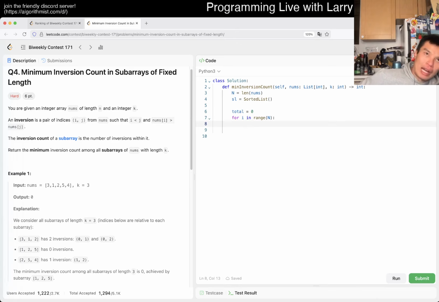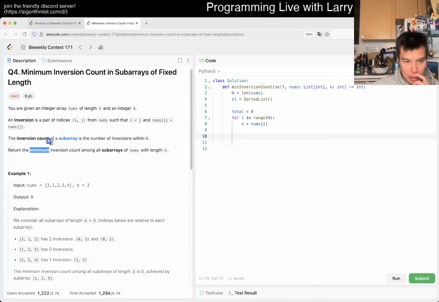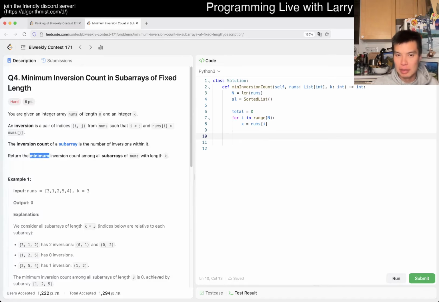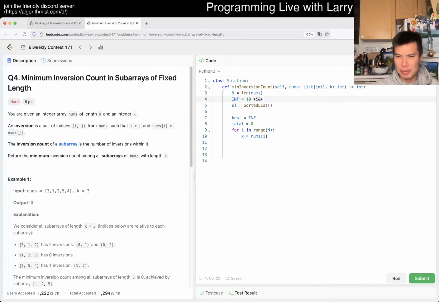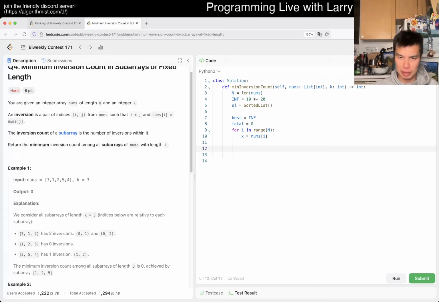Okay, so then now we add a number, right? So when we add this number, we count the numbers that are bigger, right? As the inversion. Oh, the minimum inversion count, not the total. It's the same thing though. It doesn't matter. I mean, it's just a different thing. For some reason, I thought it was going to be the sum of all subarray inversions or something like that. Which I guess maybe there's a different solution on just counting principles.